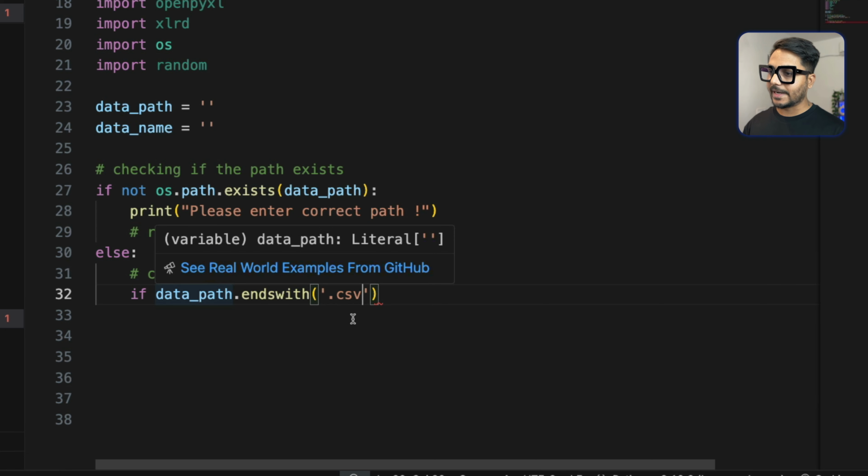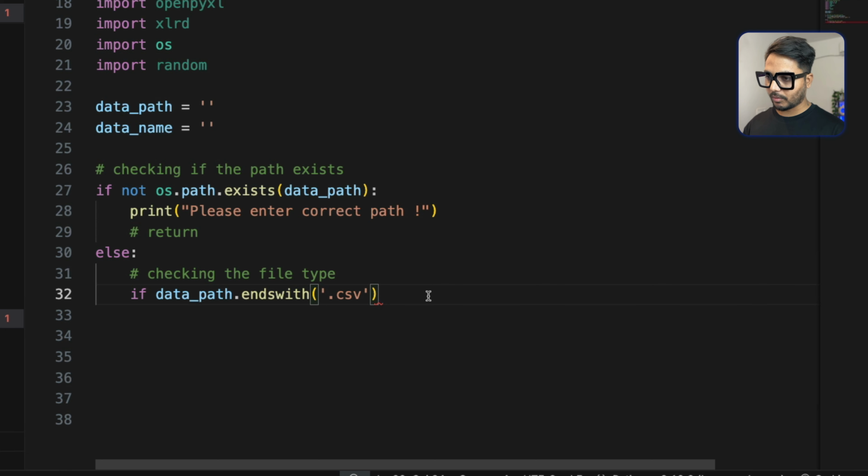We want to check if the file type is CSV. If it is, I can print a message: print "dataset is CSV". Okay, this is fine.